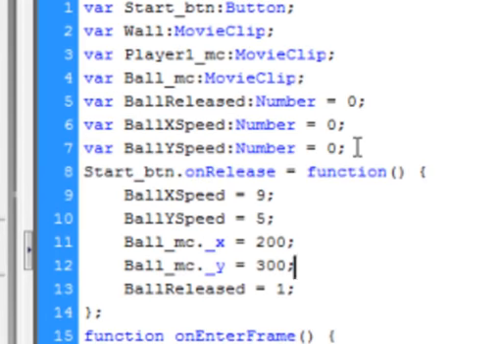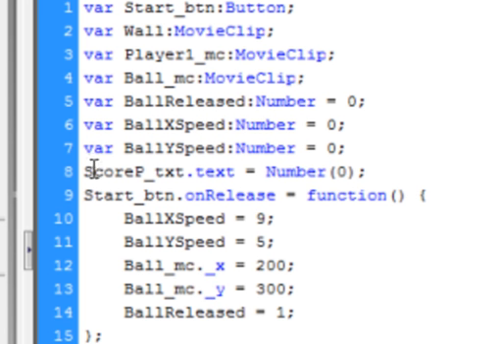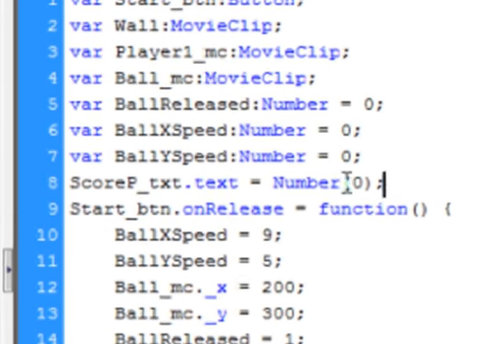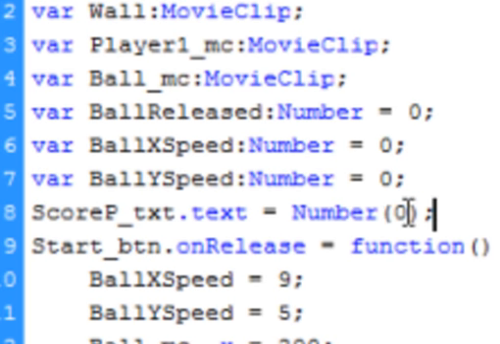Under all these buttons and numbers and movie clips, put in a line, and we're going to declare this score P, capital S, capital P, underscore text, period. It's a text, and it equals a number, and that number, bracket, 0, close bracket, semicolon. That declares that as a number text.